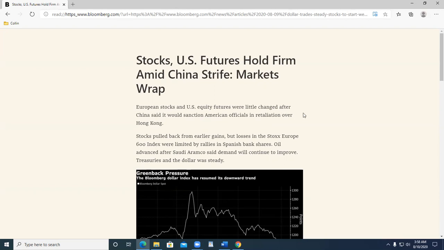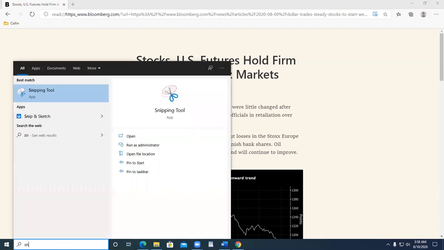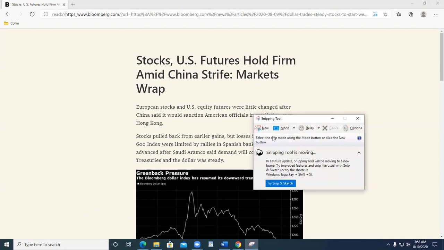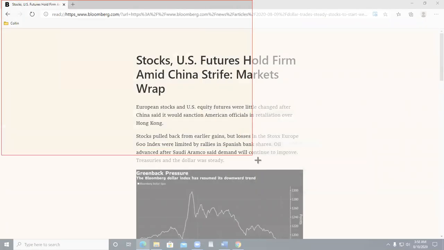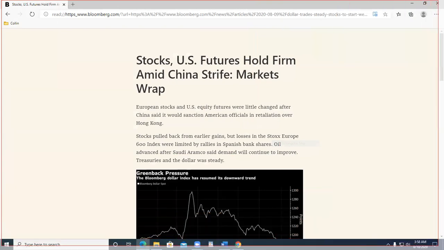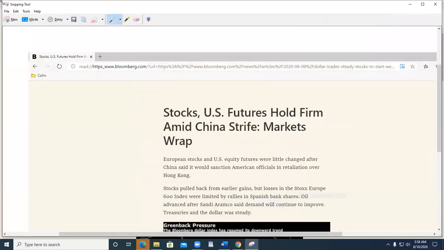All right, so I'm going to go ahead and do a print screen. I'm going to do that with the snipping tool. I'm going to do a little rectangle and then just drag out this little area right in here. Okay. That way I only get one screen out of my two monitors. There I go. I've got it.